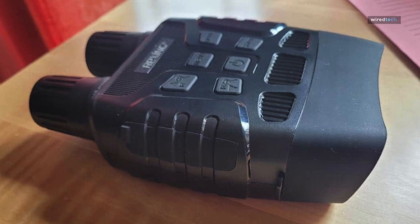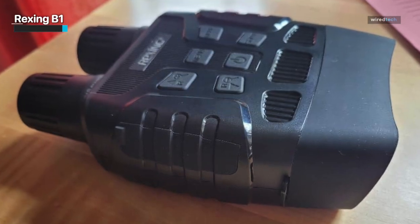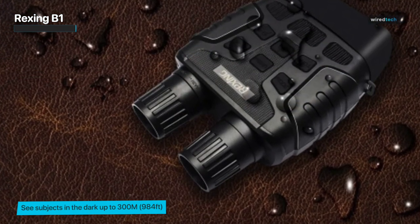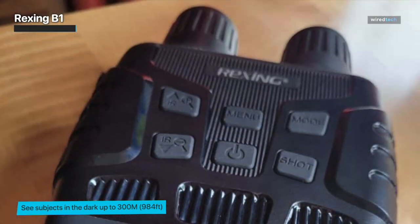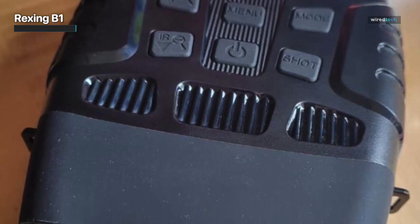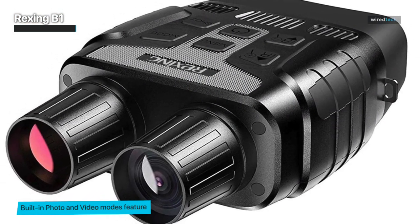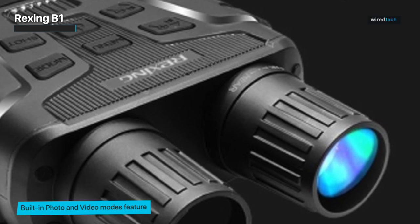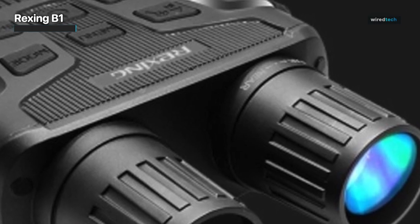The Rexing V1 is an impressive set of night vision goggles, especially considering the price. These goggles provide ten times optical magnification and four times digital magnification with an effective range of 300 meters. You can use one of seven IR settings to fine-tune your brightness as you look near and far. Though some might be unimpressed with the video quality, which comes in at 720p at 30 frames per second, it is still plenty for the price. After recording night vision footage, you can play back what you capture on the 2.31-inch screen or connect it to your computer or TV. The six AA batteries can power these goggles for 17 hours in daytime use, and in IR night vision mode it will still last an impressive six hours.